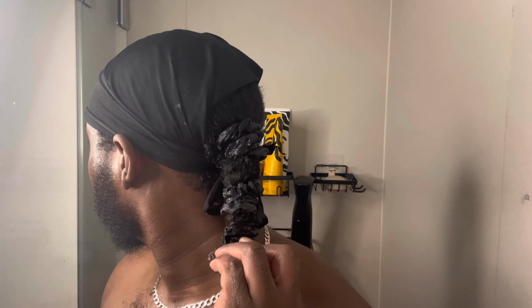So happy with the results. I've tied a do-rag a special way just to leave that back out. And we're going to be just leaving it for another 10 minutes. Now you're ready for the grand finale. This is also a bonnet by Silk Diversity as well.